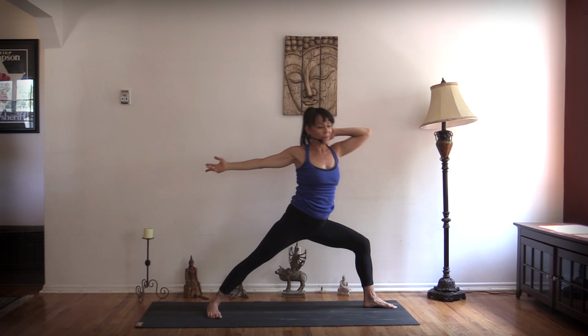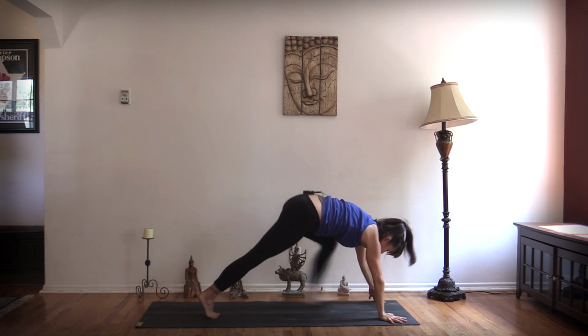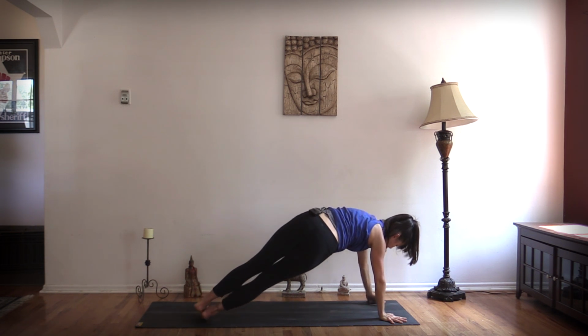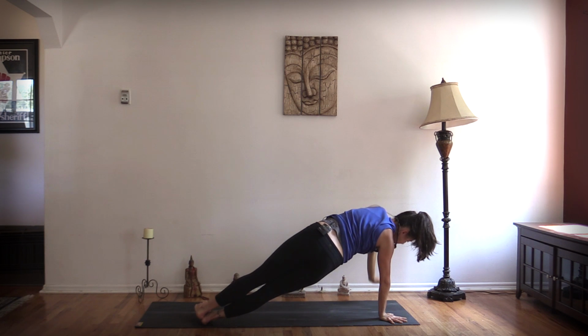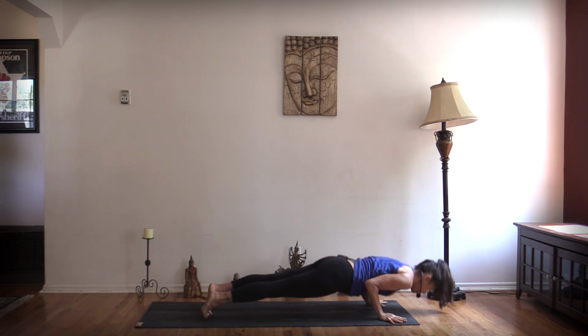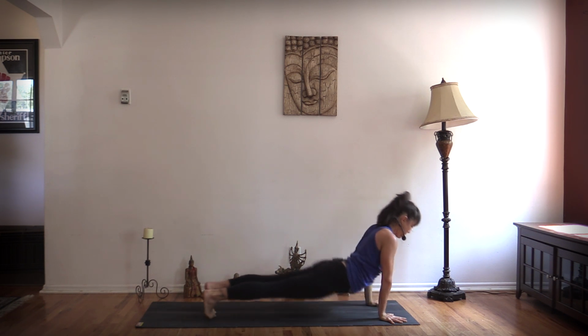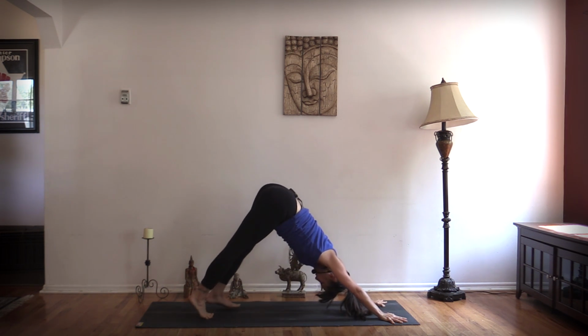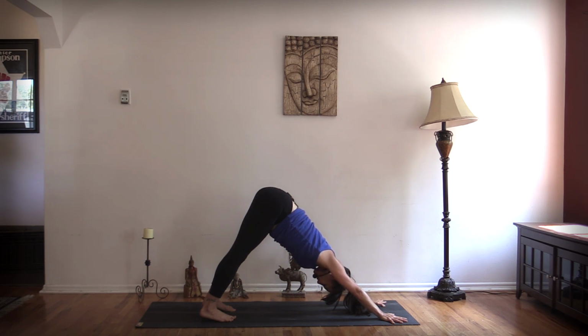And warrior two, inhale. Exhale, release to plank. Roll to the outer right foot. Reach the left arm up for a breath. And release, chaturanga. Inhale up, exhale down dog. Feel your heartbeat in your chest. Feel your breath move through you.